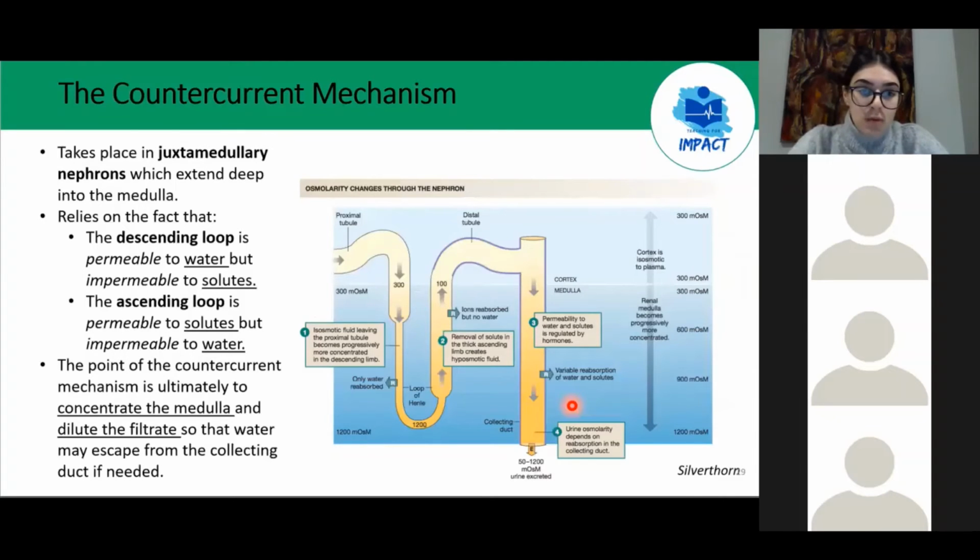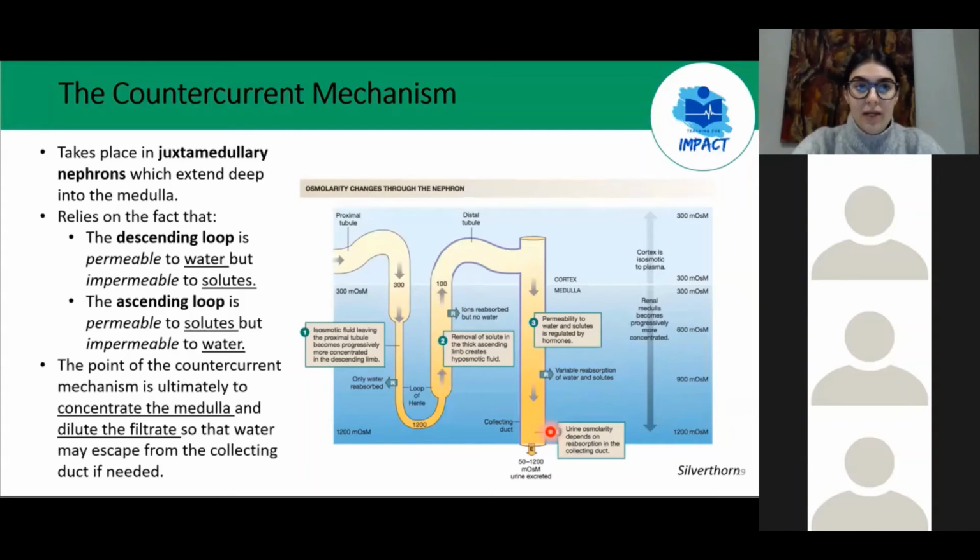Okay, this was probably the thing that intimidated me the most about the kidneys, and it's kind of scary, I'm not going to lie. I've linked 2 videos in the notes down the bottom. I really suggest that when you're learning about the countercurrent mechanism you watch videos on it, because it's much, much easier to understand this process visually. This is tricky, so I'll do my best to explain it, but don't worry if it doesn't click on the first go.